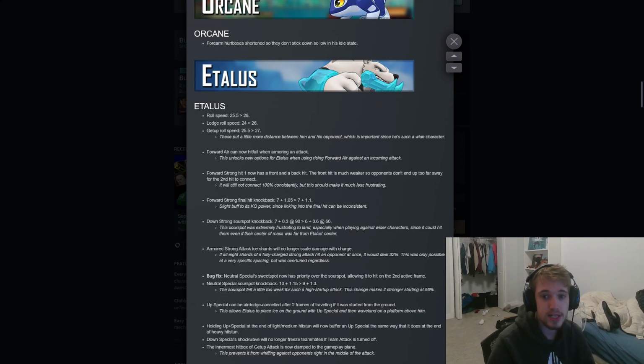They also made it so the front hit is much weaker, so opponents don't end up too far away, so the second one doesn't connect. And on top of all of that, they made it a little bit stronger at higher percents from 1.05 to 1.1. So definitely a change in the right direction for Etalus forward strong, because prior to this change, this move was actually just useless garbage. It wasn't even good as like a call-out tool because it just would not connect into itself.